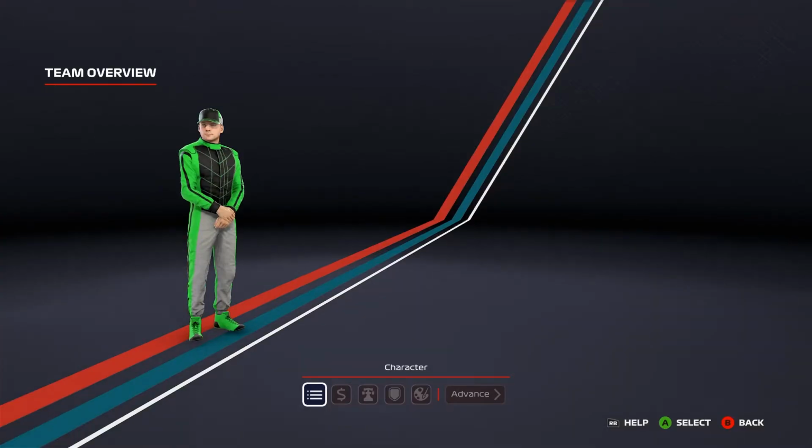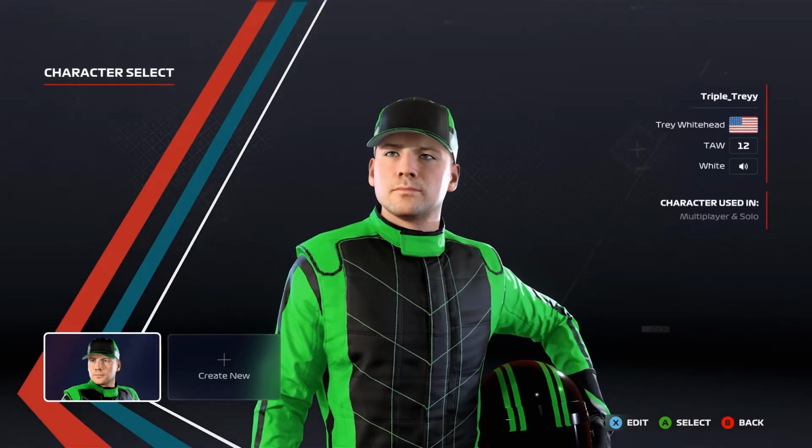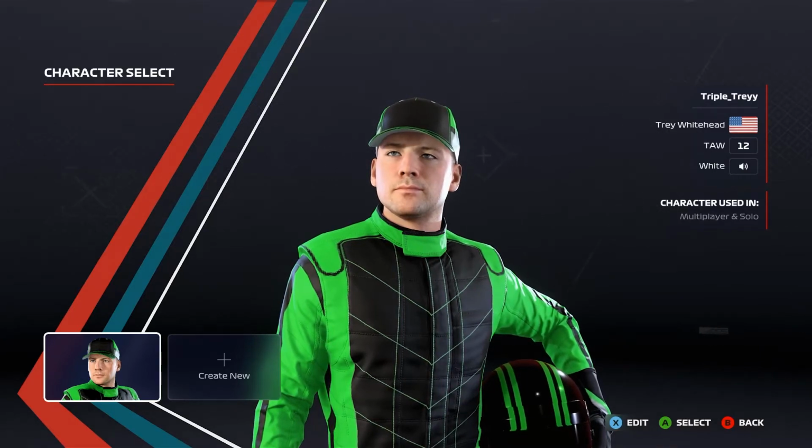Alright, so the first thing that we're going to do here is make our character. Of course, I have already done this. He is preset. They do not have my last name in the game, so we're just going to have to go with White. But we're going to go ahead and select him.